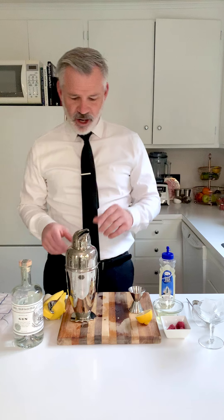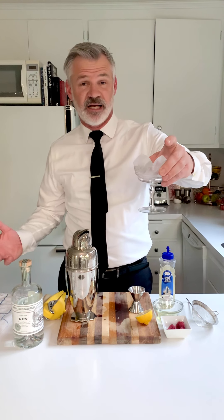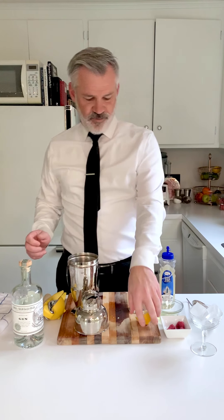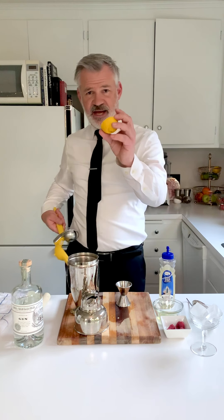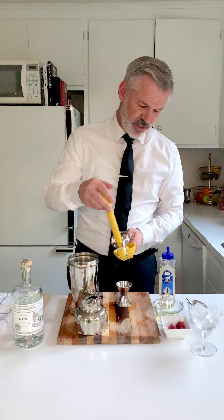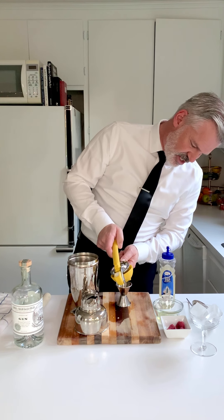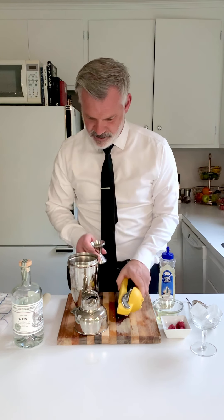The Clover Club. There are a few key steps here, so you're going to want to pay attention. This drink is going to be served up in a glass similar to this — you can use a martini glass. I've got my ice in here chilling my glass so it's nice and cool. I'm going to open up Penelope the penguin shaker. This drink is essentially a sour, so we're going to start with half a lemon — about three quarters of an ounce of lemon juice. I'm going to squeeze that right in there.